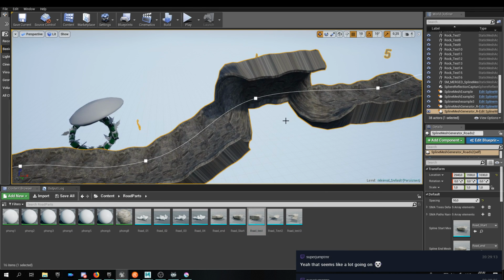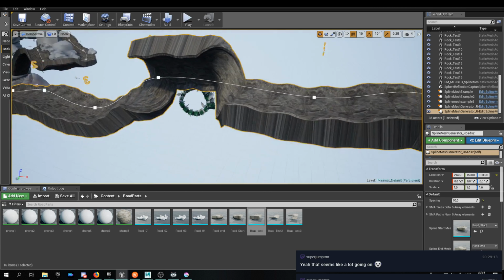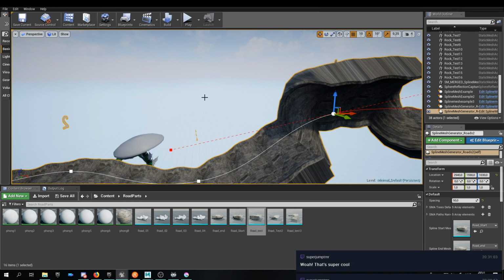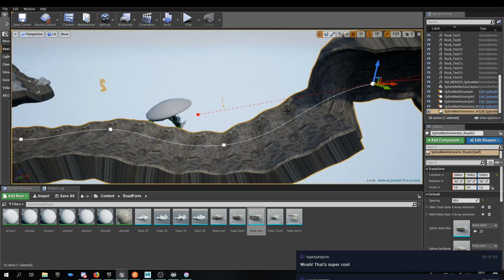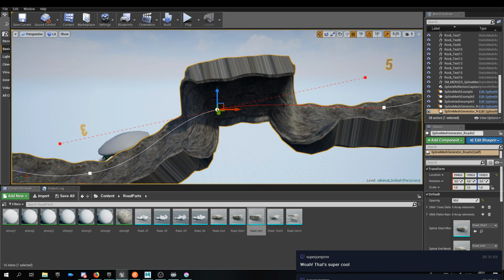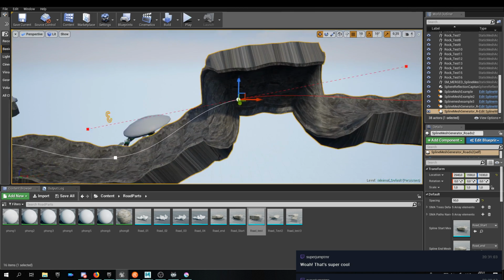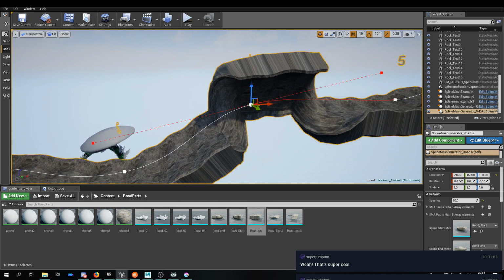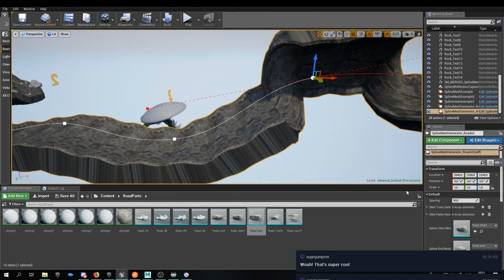But what I'm currently working on is the banking, because I merged two systems together. So the multiple meshes inside of the spline per dot, and the banking. I need to have it look at all the meshes and apply the banking evenly between all the meshes in the dots. But that takes some work.